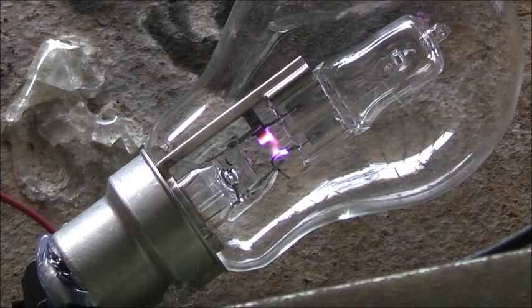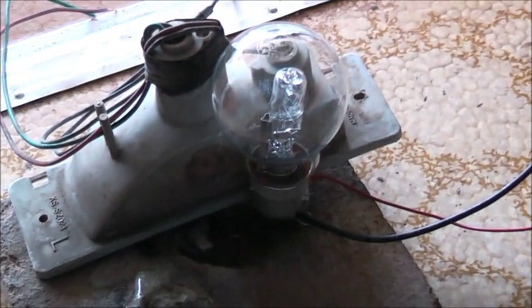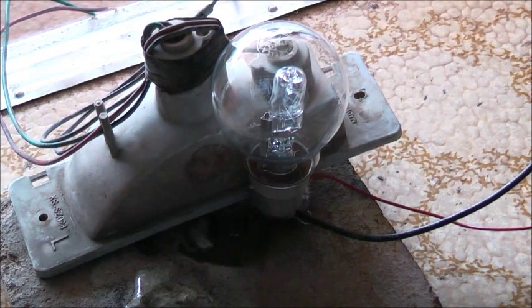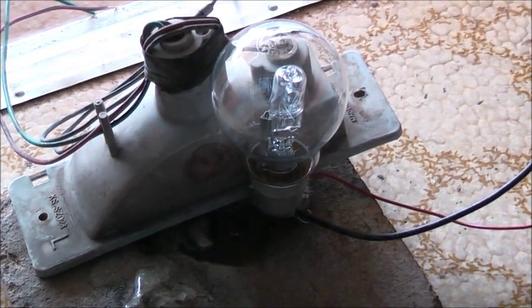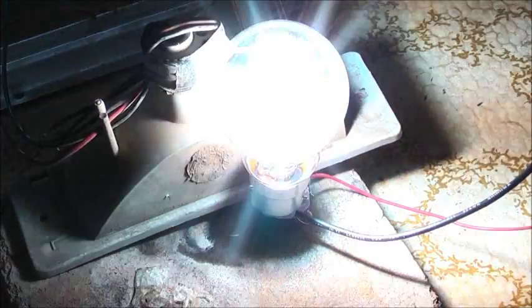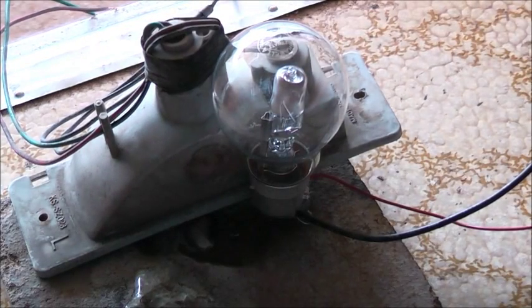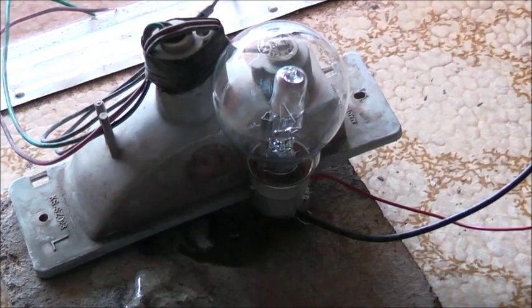I'm going to try to run it for a moment but I doubt it's a close enough contact — it probably won't work. Power off. The filament's got the closest gap in it now inside the halogen bulb. That plastic indicator light behind it is just to help it stand up. Unballasted. Let's see what happens — I'm not going to run it for long. Three, two, one. Open circuit. We've got an arc in there. Beautiful. Unplug, safety first.